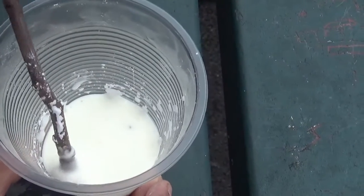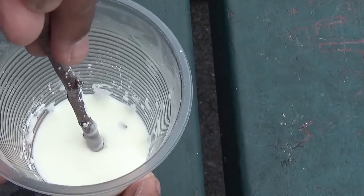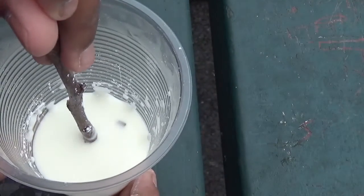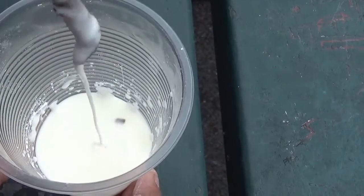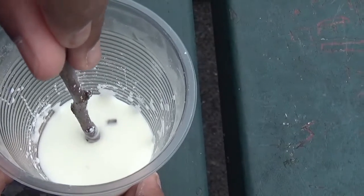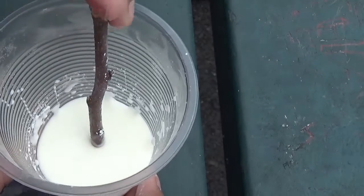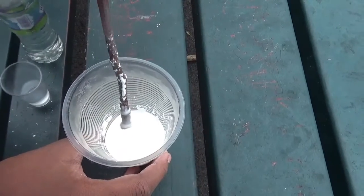When you slowly insert it, it behaves like a liquid. When you punch the fluid, it behaves like a solid.